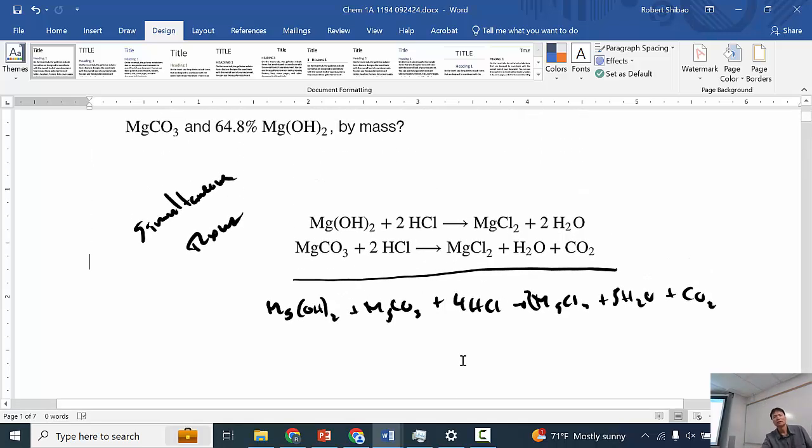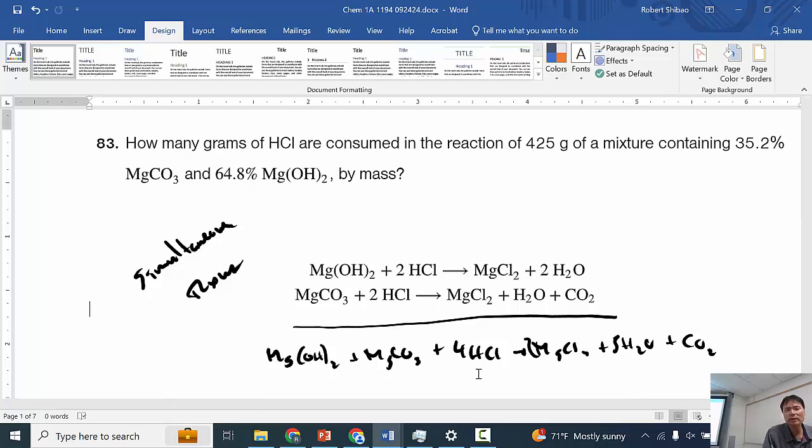Well, let's do that since we've got to figure out the molar masses anyway. So magnesium weighs 24.31. Carbon weighs... anybody? Three oxygens weigh 48.00. And so the molar mass of this is going to be 84.32. Is that correct?